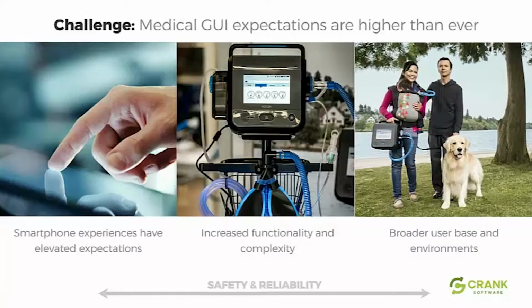We're seeing a lot of evolution in the medical world. As Chris said earlier from BDC, a lot of people are looking at adding touchscreens to their devices, and nowadays it's becoming much more expected. The problem everybody experiences as soon as they put a touchscreen on their device is they slowly realize the expectation is that it feels like their cell phone, no matter what hardware I choose to use. So there's a high expectation for a user interface.